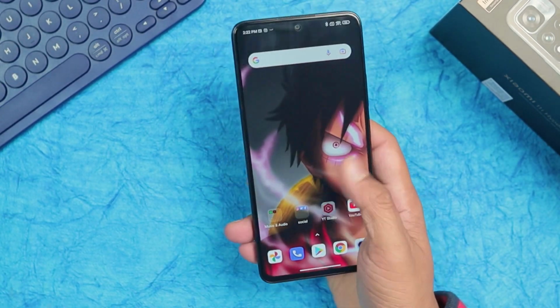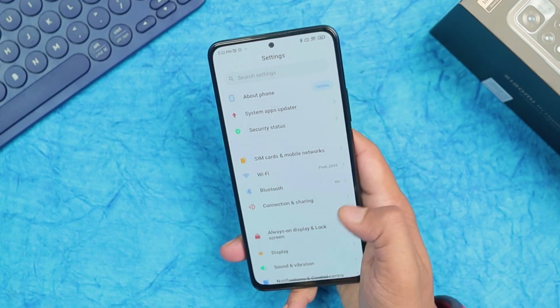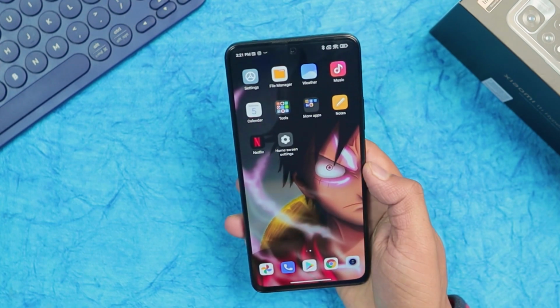So see, the software still needs a lot of implementation, I would say, not optimization, because as I said, this software is well optimized. The animations, the smoothness is there. It's very good. It feels good. But the thing is that if you want to make the software more user friendly, then implement it better, right? Well, I hope that with MIUI 13, things will get better. Fingers crossed.